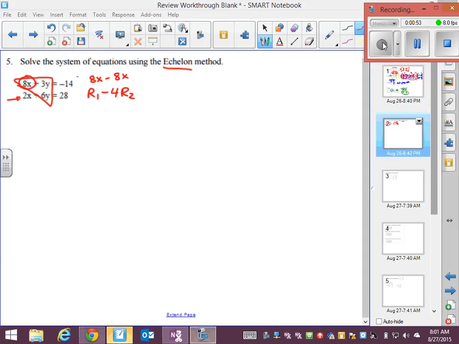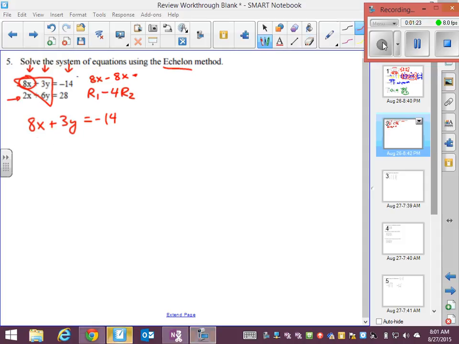And so we apply that rule all the way across to each column, first, second, third column of numbers. The top row doesn't need to change. That was 8x plus 3y equals negative 14. But I'm going to apply my rule to the second row so that I can get rid of that 2x. So I do row 1 minus 4 row 2's. That's going to be my 8x minus 8x right here, which is 0. I don't need to write that 0 down there, so I'm going to leave it blank.